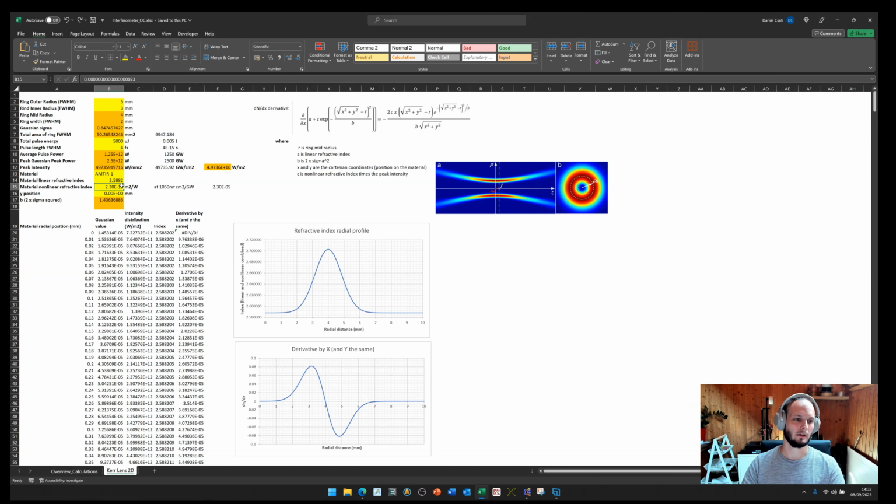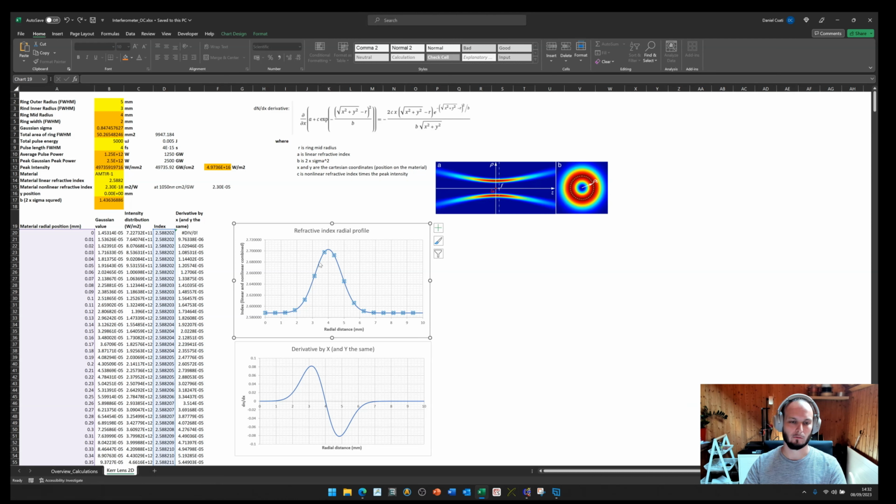That will again help to visualize the effect better. So in Excel, what I did here, I basically just plotted the index as a function of the radius, the radial distance from the middle. So there's the middle, and as you go from the middle towards the outside, you will see the rise of the refractive index because of this high intensity.